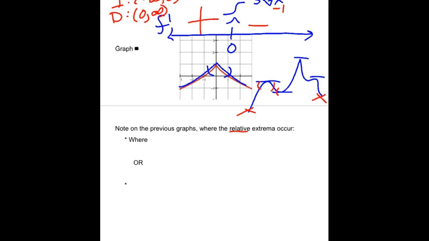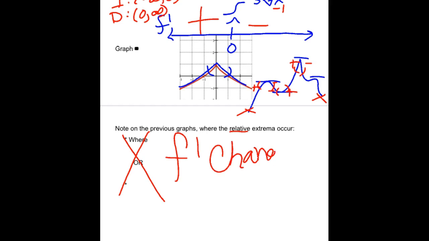on these intervals, look what happens to the derivative. It was positive, then it went what? Negative. It was negative, then it went positive. Went positive, then negative. See what I mean? What's happening at all the relative extrema? The derivative is changing sign. And I was going to write here where a derivative goes from positive to negative or negative to positive, but let's just make one statement. F prime changes sign.